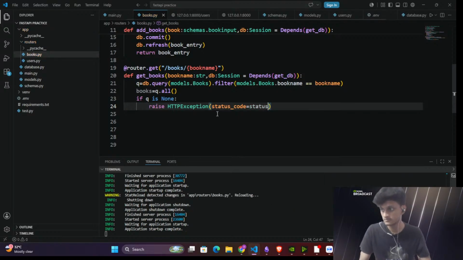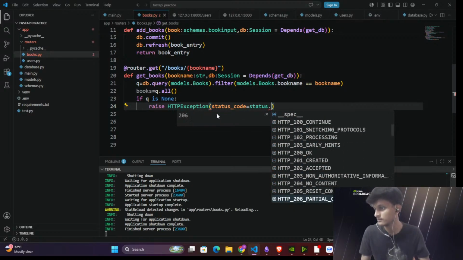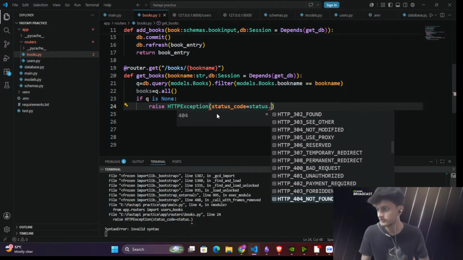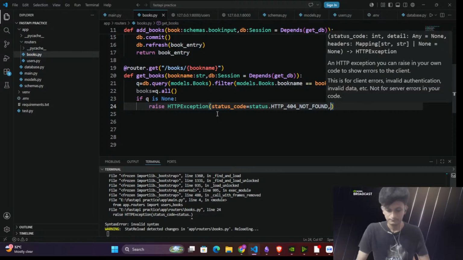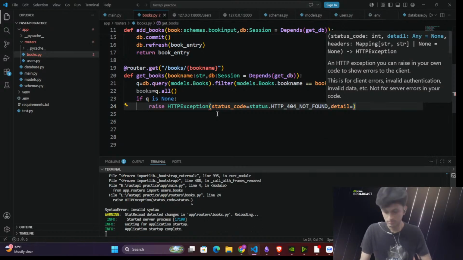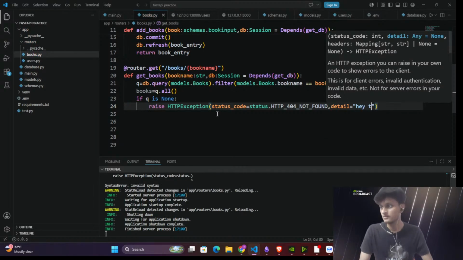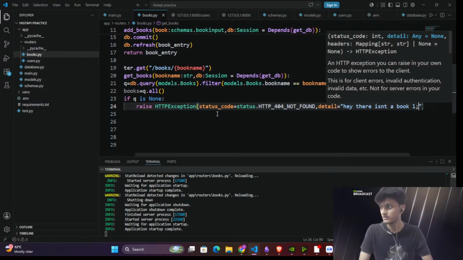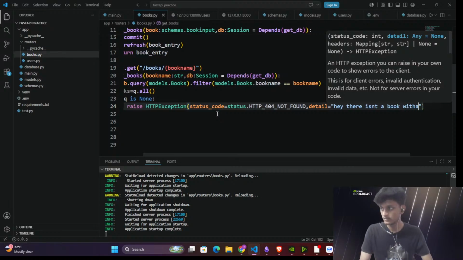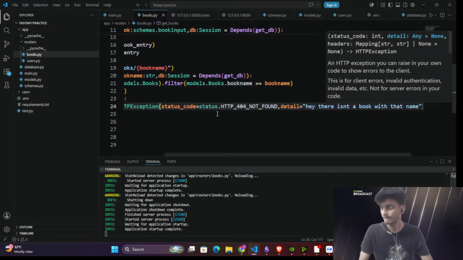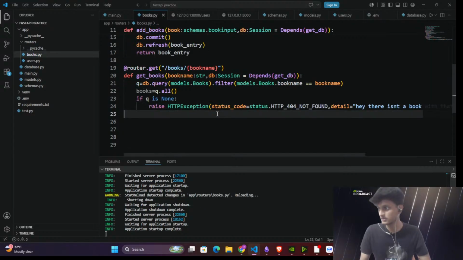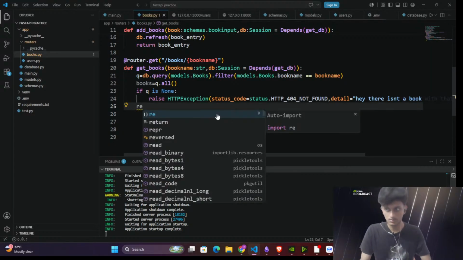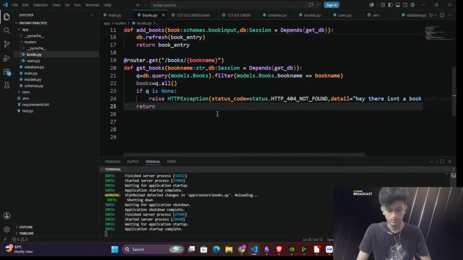Hopefully I've imported this. Status 404, right? And detail should be something like, hey, there isn't a book with that name. So there isn't a book with that name would be the detail. And return books.